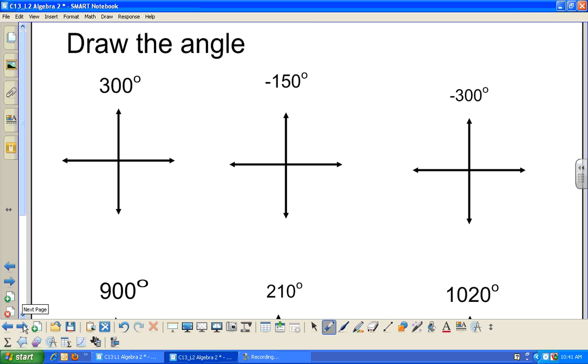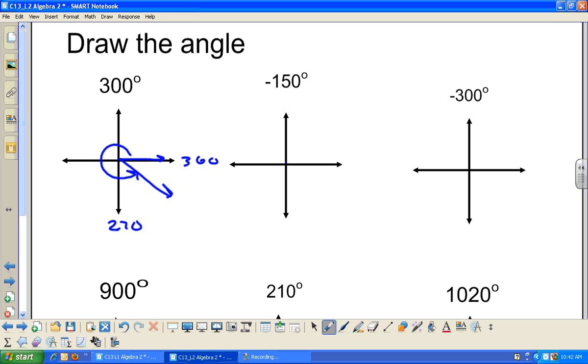So if I want to draw the angle, this can be estimated, as long as you know which quadrant the terminal side is. You should always start off by drawing your initial side on the positive x-axis. 300 is in between 270 and 360. So my terminal side should be in the fourth quadrant. Now you have to make sure to draw your angle of rotation. So I know that I'm having a positive angle and it's in the fourth quadrant. This would be an estimation of 300 degrees.